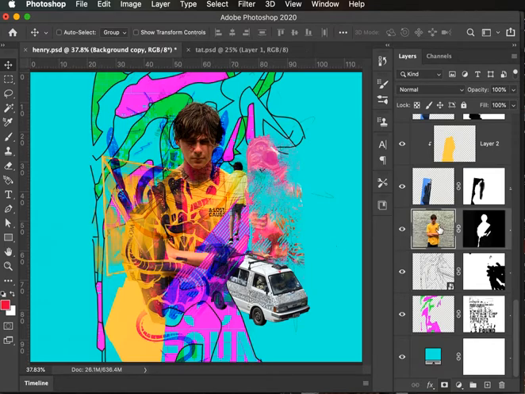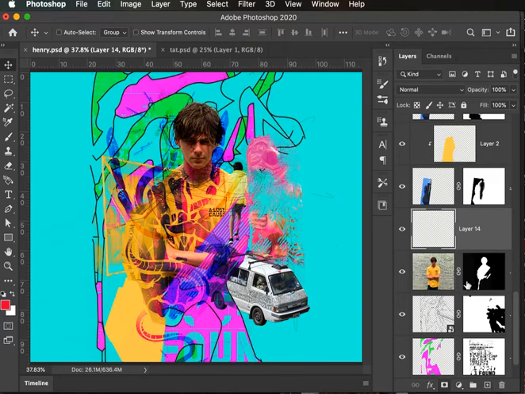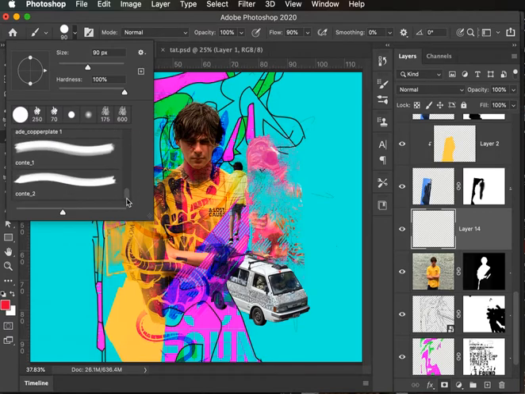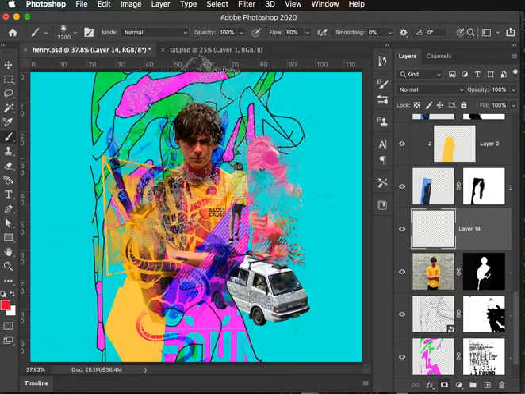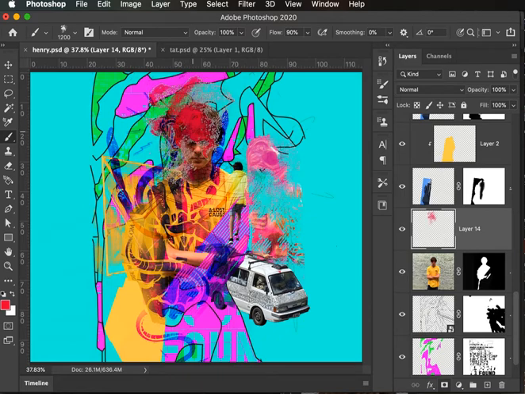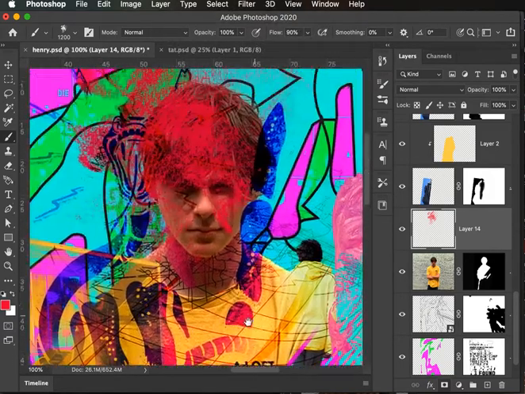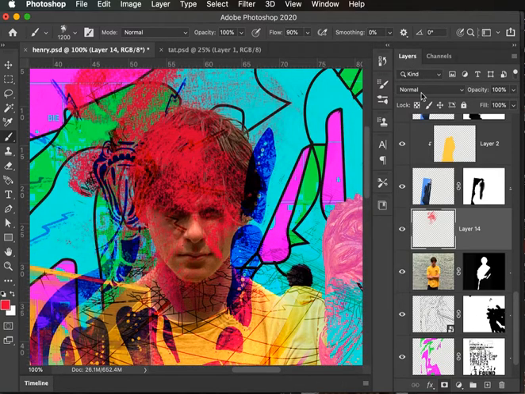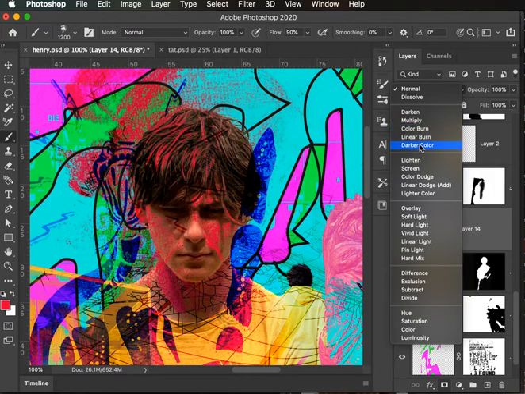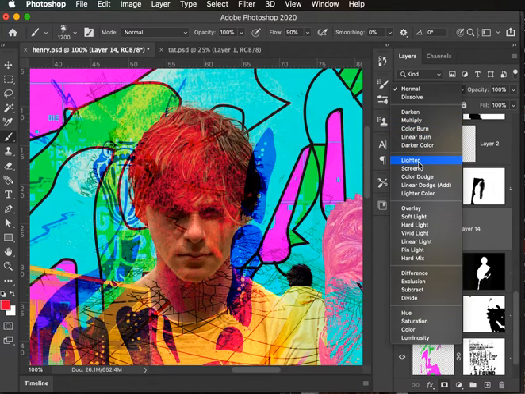So for this one here, a good one as well would be to, you can try it with the head, grab a brush. I'll try it in two different ways. So I'll try grabbing one of my brushes, make it a bit smaller, and it's kind of the same thing we were doing before. Click, I've got that red color over the face, and I just simply go through and see if there's a nice result. I'm really only just looking at affecting the face. Maybe I'll go with that one.